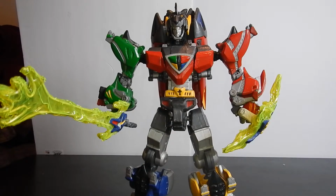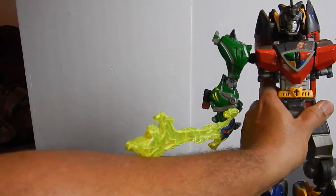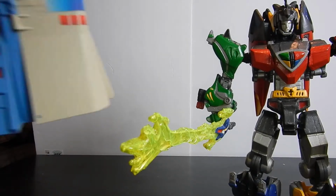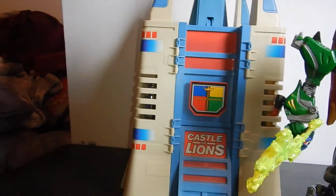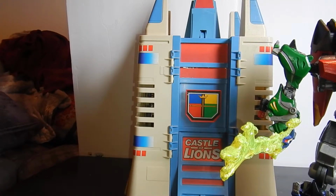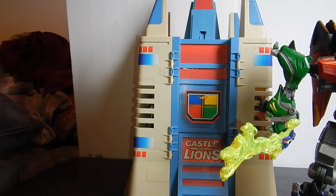And if I can get it in the screen, look what my wife got me this year. And it wasn't even my birthday. Bam. My girl got me a complete Castle of Lions. And it had a box to it too. The box is beat up, but I don't care about that. The Castle of Lions is in phenomenal condition.